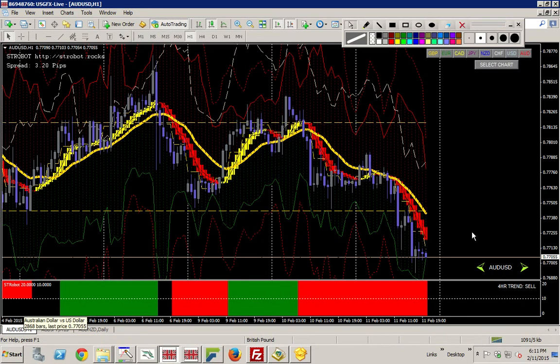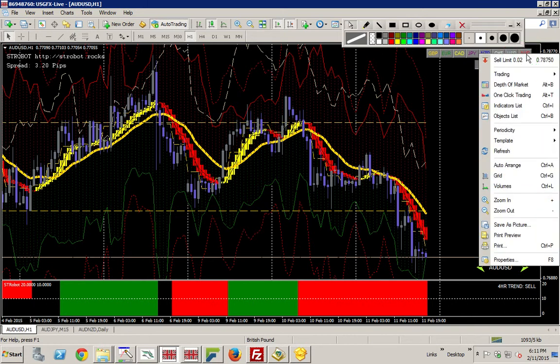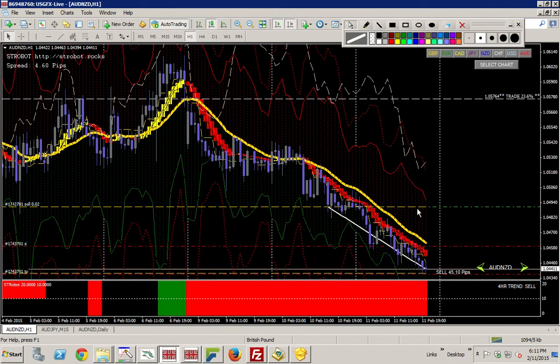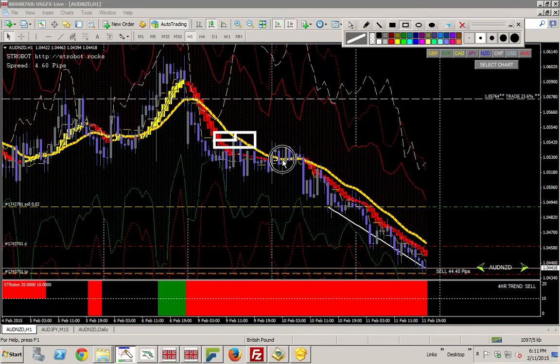Any second, when the market moves. So let's just flip to Aussie New Zealand. There you go. So you can see this is an Aussie New Zealand. You can see where we showed you this earlier. Look at where he entered the trade. Pretty perfect. Look at where the congestion is. Where's the congestion? Right there.